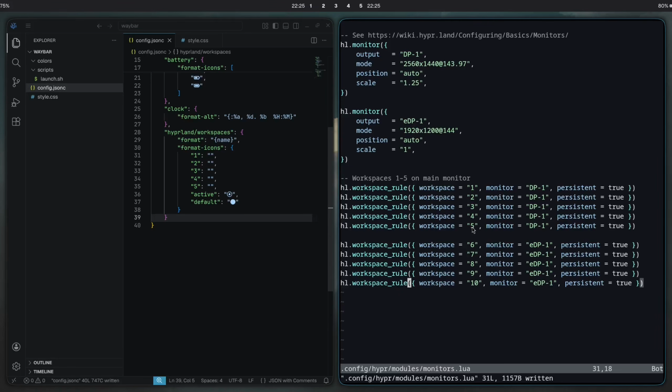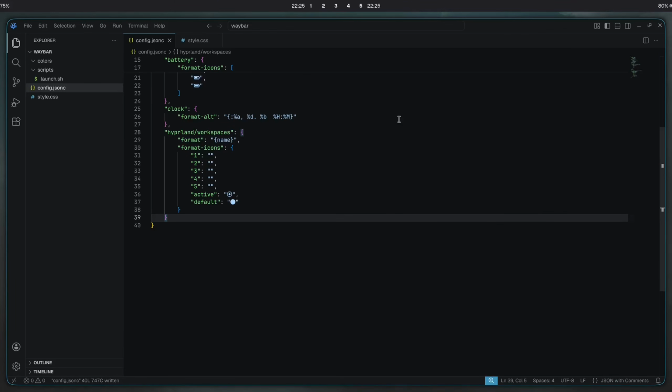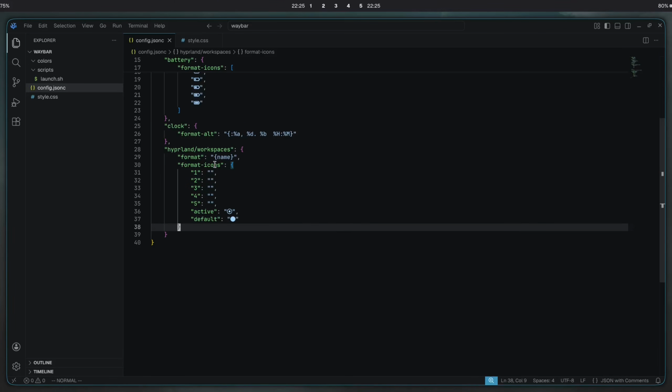If you want dynamic workspaces, kind of like something that you would see on GNOME, where you have that dot and then the pill style indicator that only expands to include more and more pills as you have more workspaces, you can do that, and that is done by not having anything here or here. You just want it to be like this. But for now, we're going to be using 5 to replicate the style that you saw earlier, so there's that. And yeah, this is what you're supposed to use.